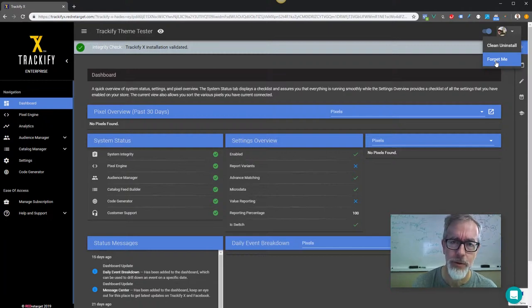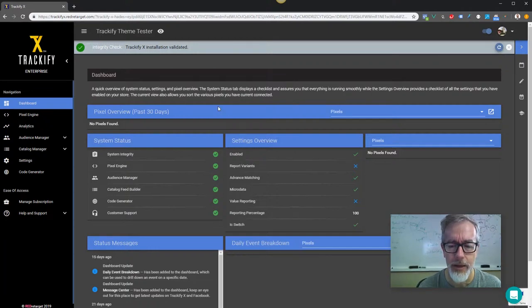And so then you don't have to worry about crossing the wires there, or that they see information that maybe pertains to other clients or to other ad accounts that you don't want them to have access to. So that's the Forget Me link. When you click that, it takes you right back to the page where we started with the Facebook login button, so we don't have to demonstrate that right now.